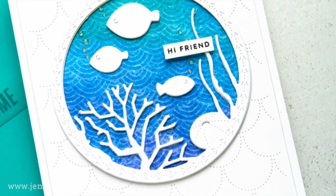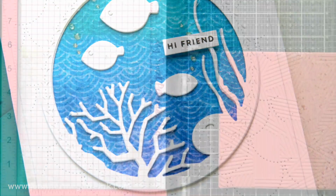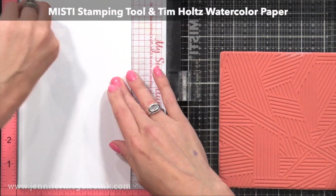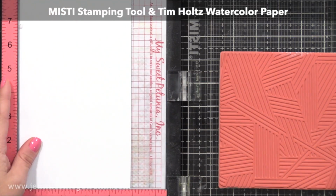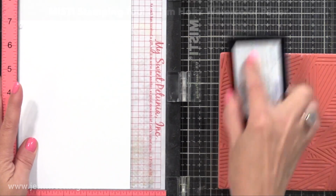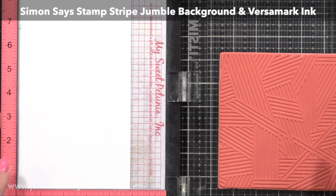So let's get started with the technique to create a bunch of backgrounds. Here I have a piece of Tim Holtz watercolor paper and I'll be stamping on the smooth side. Any watercolor paper should work. I also have a MISTI stamping tool to help me with my stamping, but you definitely don't need to use one if you prefer not.